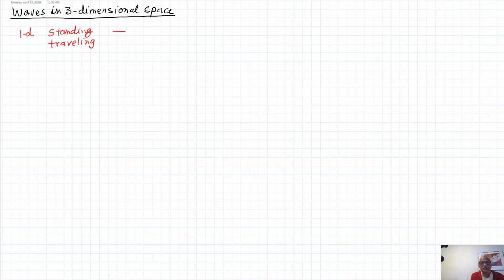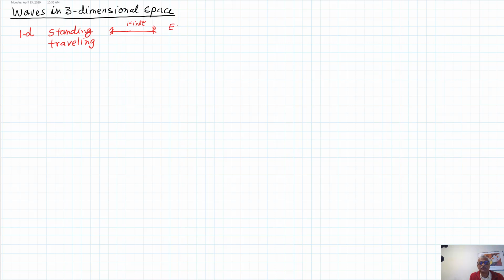You might remember standing waves. An example of that was if I had both sides fixed, it was finite. You had one side fixed, but the other side could be free, or both sides free, but it was finite. So basically you have a dimension in which this thing is finite. Then in that finite region, waves can go out there and then they have to bounce back, and so it sets up a pattern here which we call standing waves.